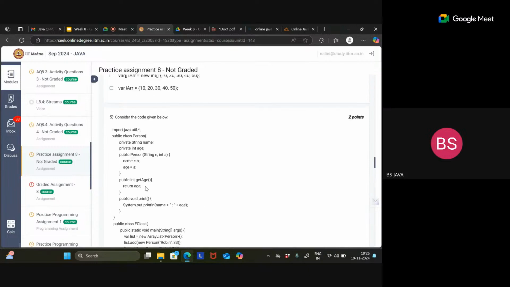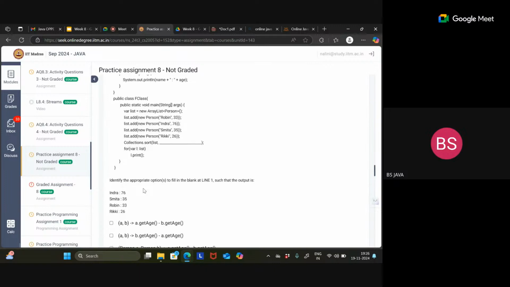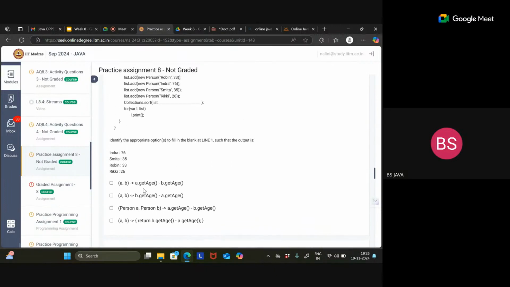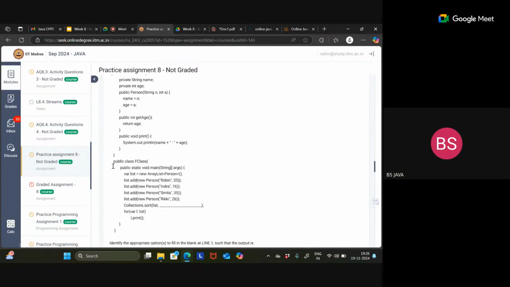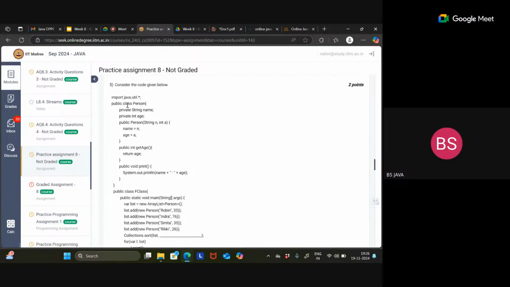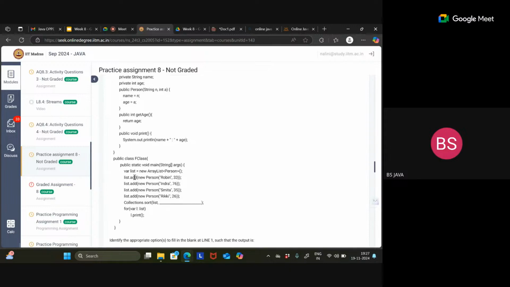Okay, let us see practice assignment question number 5, which is based on the lambda expression only. There is a class Person, which has a name and age constructor, getAge, that is the accessor method, and a print method. Now you have the main method.